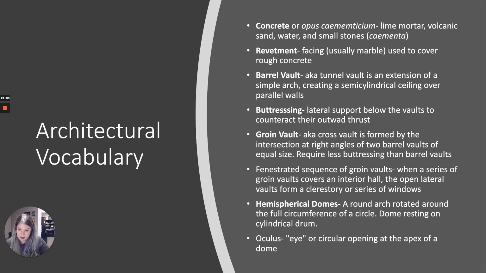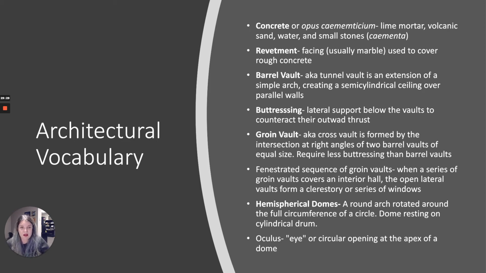We'll talk about buttressing a lot when we get into the Romanesque architectural movement, and later flying buttresses when we talk about the Gothic movement. Buttressing is a concept to think about as a support system on walls, a reinforcement on walls. But because of the concrete, we're building this much, much thinner than with those gargantuan huge stones that we saw in the Cyclopean masonry when we were looking at the prehistoric Aegean.